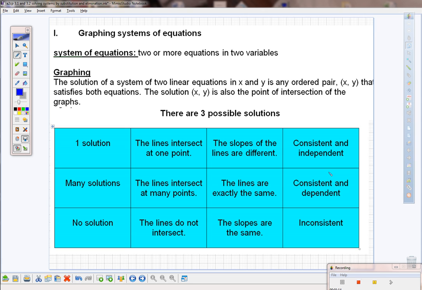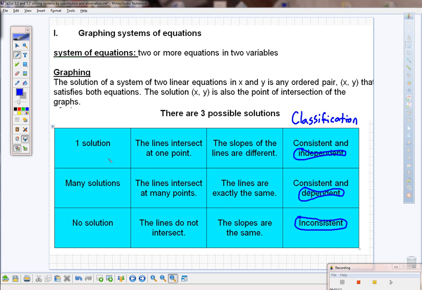You should also know of the three possible solutions that there are. And this is how we classify them, in this rightmost column here. That's the classification. It is very important that you know this classification system. And by the way, we are just going to use independent, dependent, and inconsistent. If you use independent or dependent, you'll know that it's also consistent, so make sure that you're not getting confused on that. We are just going to stick with independent, dependent, and inconsistent.